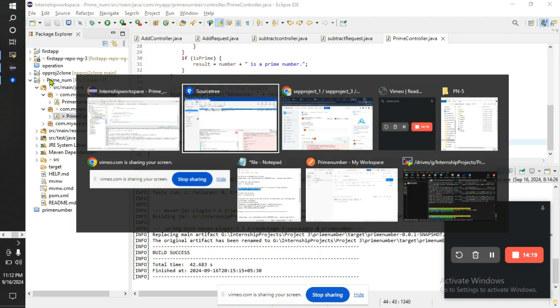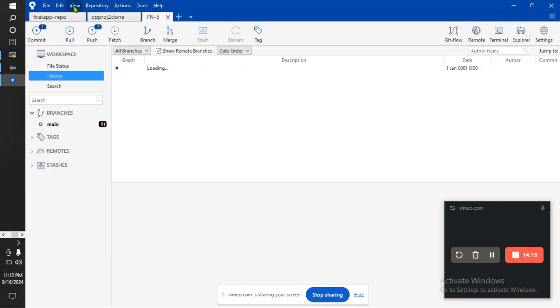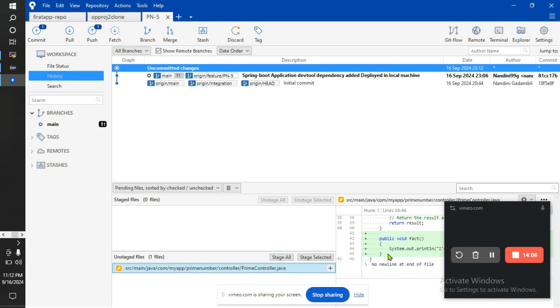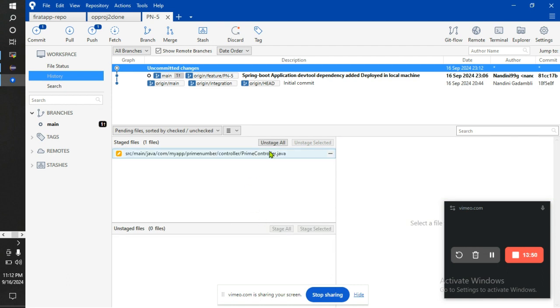After this, come to source code, refresh. We got a change here. Click on that. Here we get to know what changes we have made, and I'm going to stage it, and I'm going to commit this.